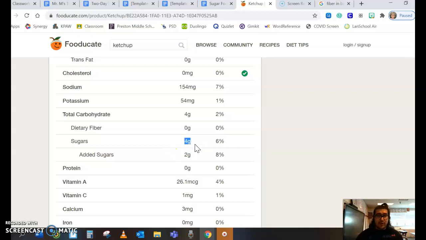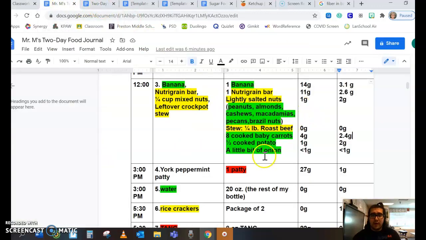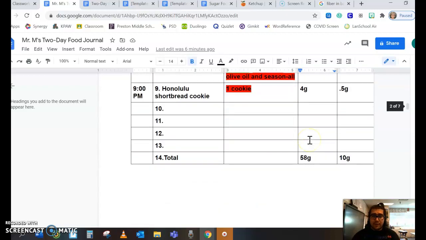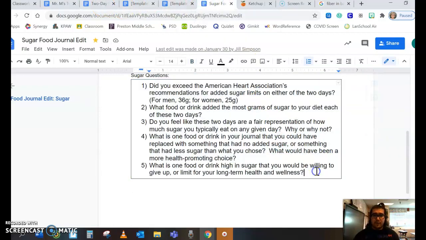Because there's some natural sugars, because ketchup is made from tomatoes, and those tomatoes have natural sugars in them. But, again, the fiber got taken out because it's been so heavily processed. Then they added sugar to make ketchup a little bit sweeter. So if you did have ketchup on your burger or whatever, then you would add that to it. You would write down how many grams of sugar and how many grams of fiber, which the fiber would be 0, but the sugar would be 4. And then again, you total all of these up, and you give me the total at the end of the day, which will help you answer the sugar questions. And that's it.